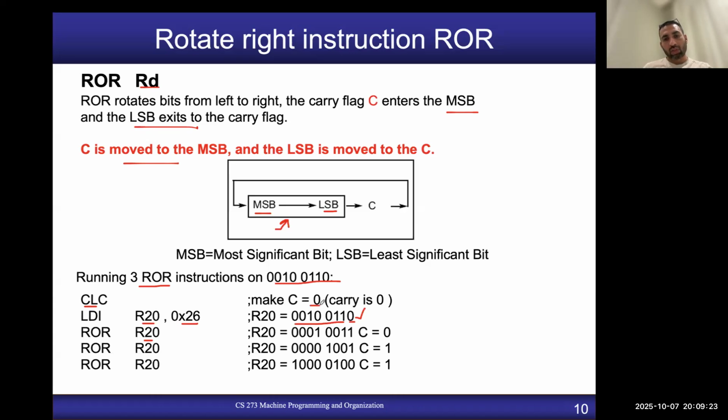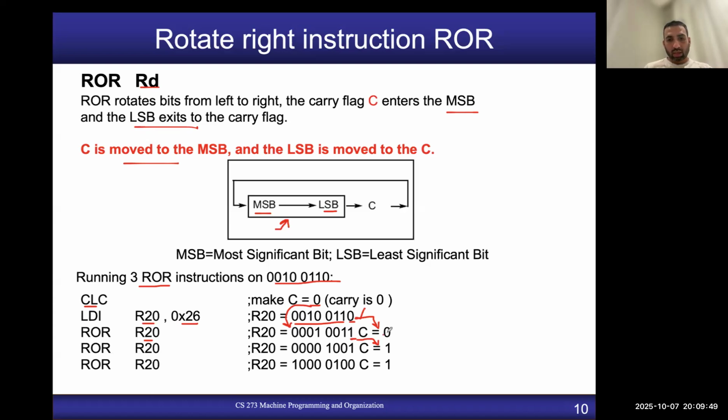What was the older value? 0, right? So this value is placed here basically, and this 0 has moved into the carry, right? Now, when you say, okay, rotate it on right again, what will happen is this bit will be moved into the carry position. So it becomes 1 in the carry flag. And the older value of the carry is moved into the most significant bit position of the register.